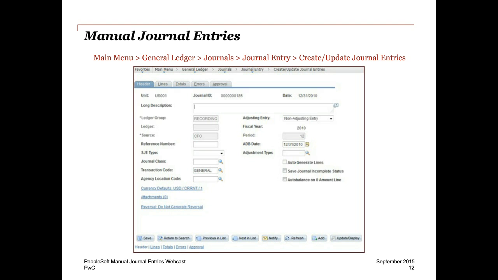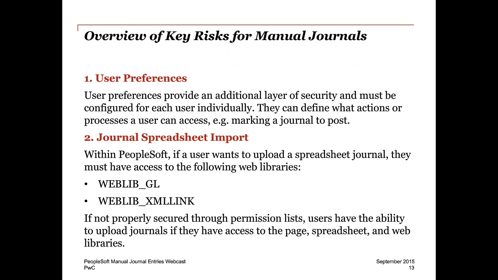So I want to briefly touch on some of the key risks that are going to be the content that we walk through for the duration of the session today. User preferences is the first topic, and it is an area where there's an overlay and a combination between the actual navigation that a user can achieve through their deployed security, as well as these user preferences that provide either a confirmation of the functionality or sometimes even stand independent of the navigation path and provide additional capabilities within the ERP. Secondarily, we're going to speak through the journal spreadsheet import process and a couple of oddities that may exist within your environment around how a user could actually go about entering or uploading these spreadsheets to enact journal transactions within your GL.